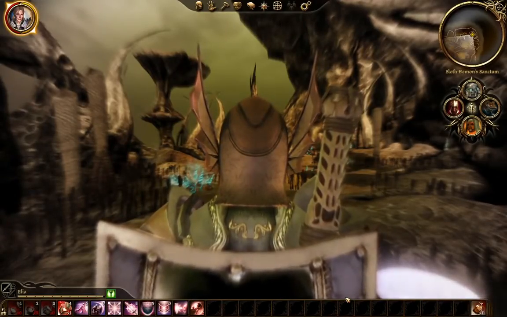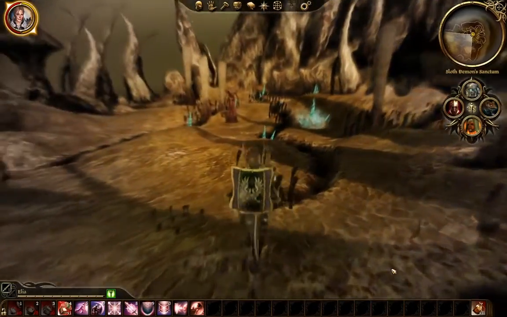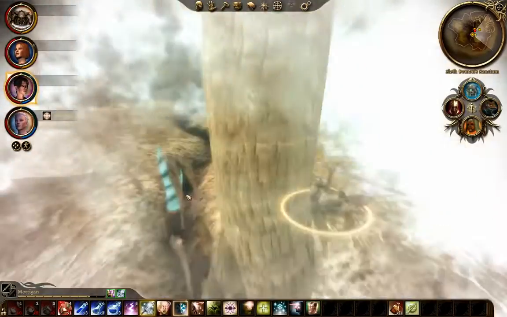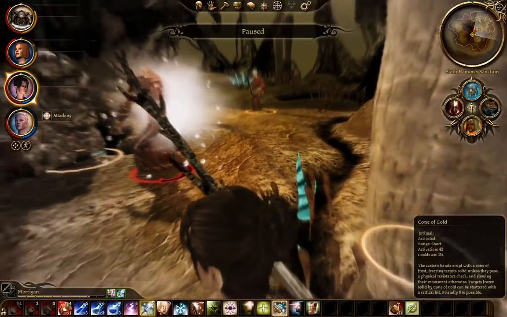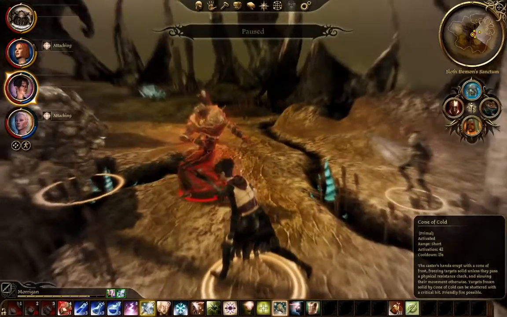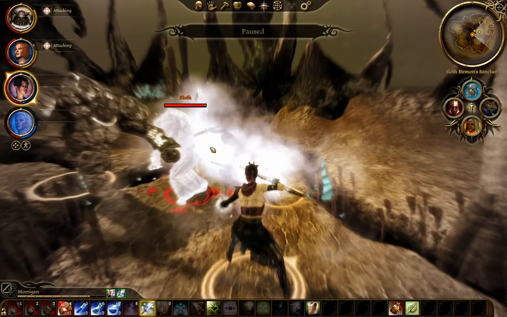So the game crashed again. It really doesn't want me to get through this fight. I'm going to keep persevering. And Abomination again. Let's see if this goes better this time. I'll just get over here. Don't think that's going to hit anyone. That hit Wyn. Okay.